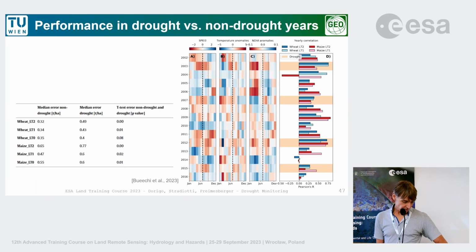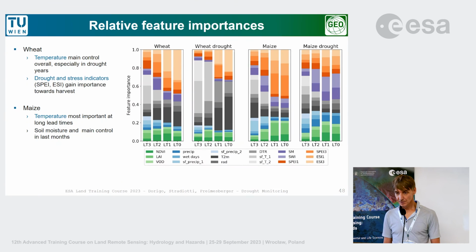I think I skipped this slide for the sake of time, maybe. It was slightly more difficult to predict yield losses in drought years than in normal years, because drought years are extreme events. So you have, from a meteorological perspective, little data to train on, but also there are multiple factors in a drought, complex systems, complex adaptations of plants and so on that occur during drought years, which make it more difficult to predict yield losses.